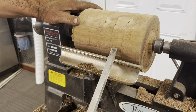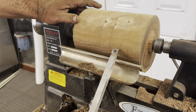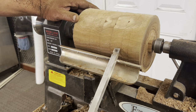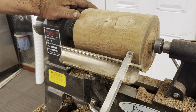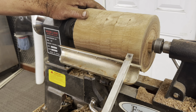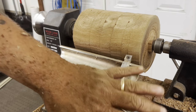Carbide chisels have their advantages. They're very easy to use. They work really well. It very dramatically reduces your learning curve on allowing you to make wood products on a lathe. The downside, they don't leave a horribly great finish. They do a lot of tear out, and you're going to end up doing quite a bit of sanding. But if you want quick results and you want to be able to turn out quick products, this is a good way to do it.